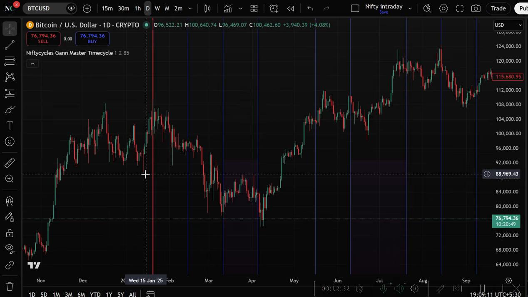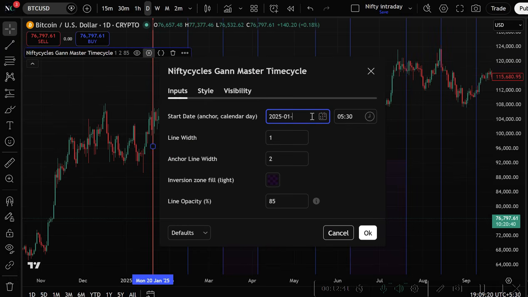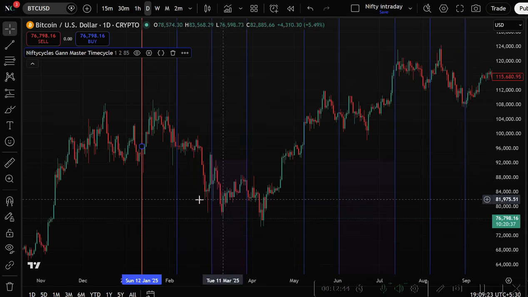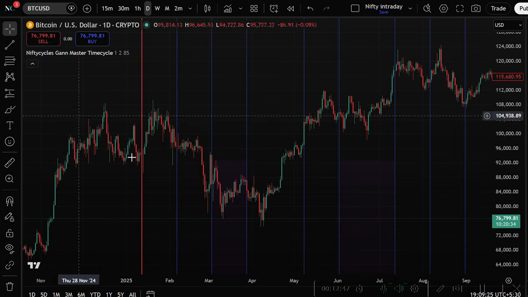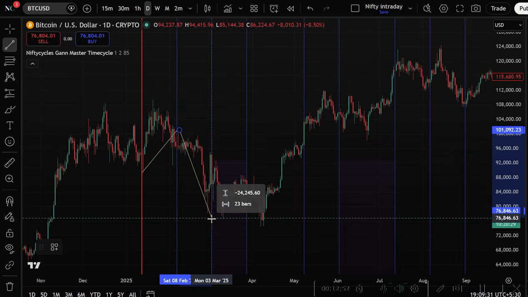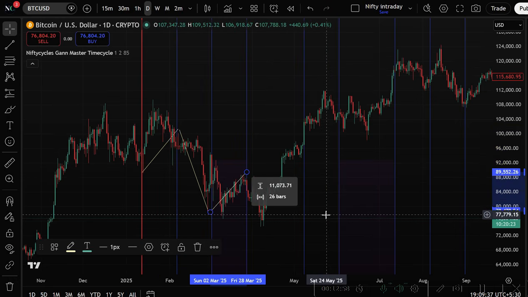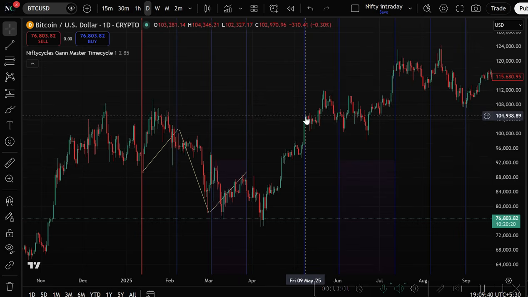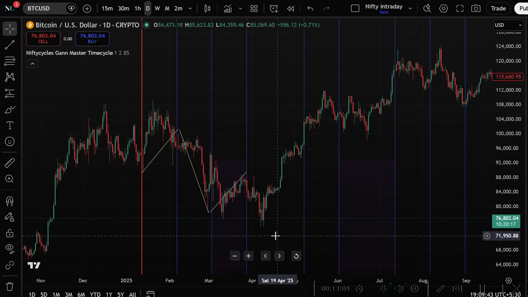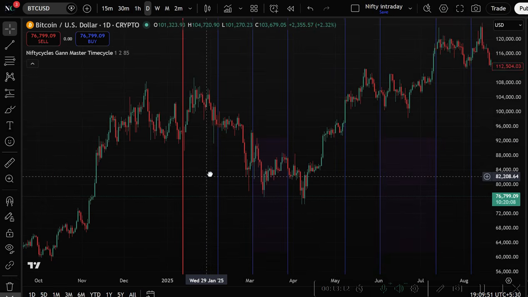How about this low, 12th of Jan, right? So this low to high to a low, then high. Then where is my low? It's going from a high to high, and then there is no inversion zone. Yeah, right. So this doesn't look good. So this is how you keep hunting the anchor. Okay.